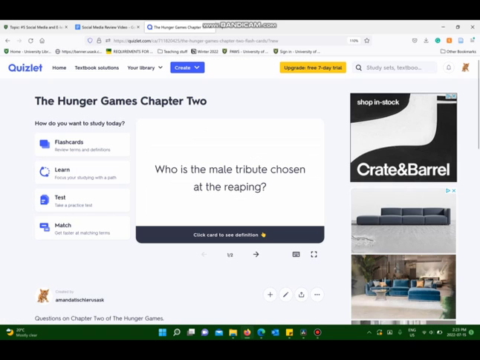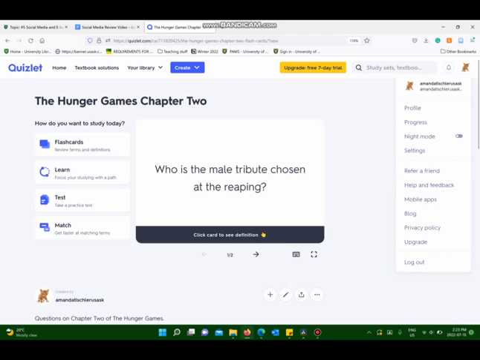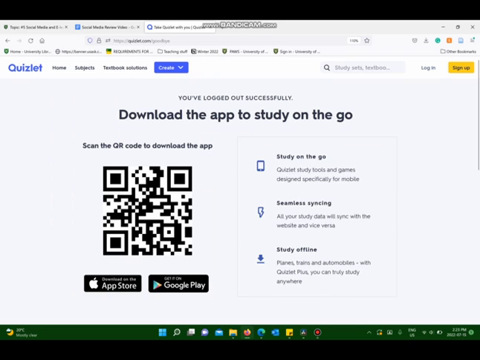When you feel confident with your studying for the day, you can click your profile picture and the tab will bring out several options. Here you can log out before closing off your computer. Thank you for joining me today for learning about Quizlet. It's a really great application that can be used for online or in-person classes.